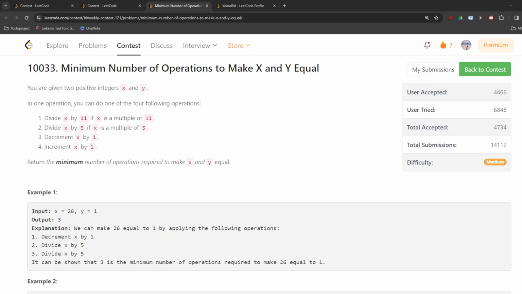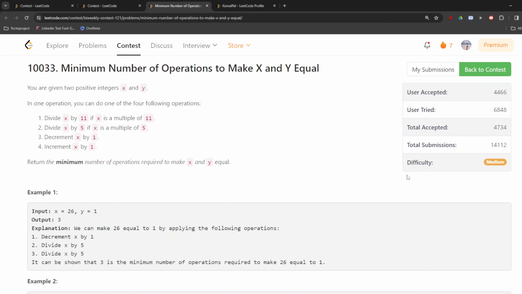So now we are going to do the LeetCode Biweekly third question, minimum number of operations to make x and y equal. Let us first read this question, then go through the constraints, examples, and finally the coding part. Before moving ahead with the coding part, make sure that you have completely understood what I have explained and try by yourself, and only then resume the video and check the coding part. So now let us go ahead with the explanation.